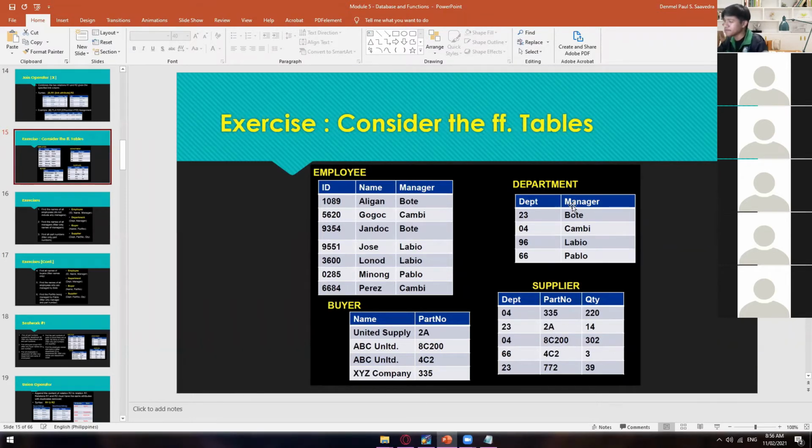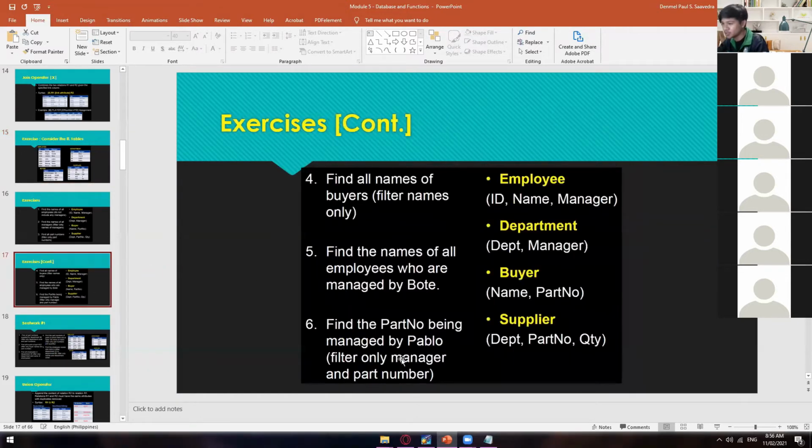From here, we have the manager, wherein it has a department of 66. And if you take a look at this one, department 66 is part number 42. So the question here is, we have to project the manager and part number only, okay?